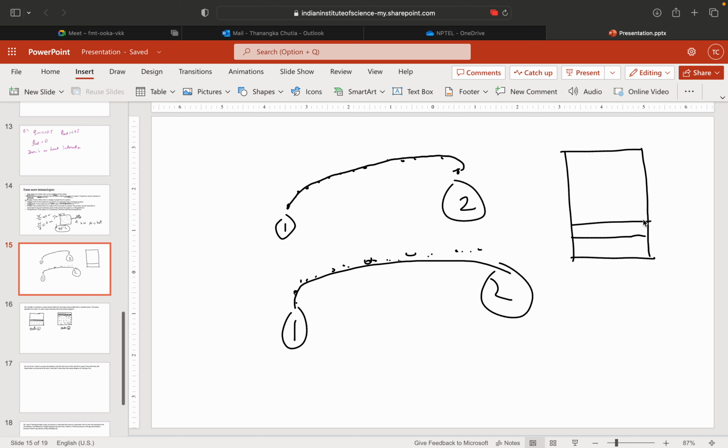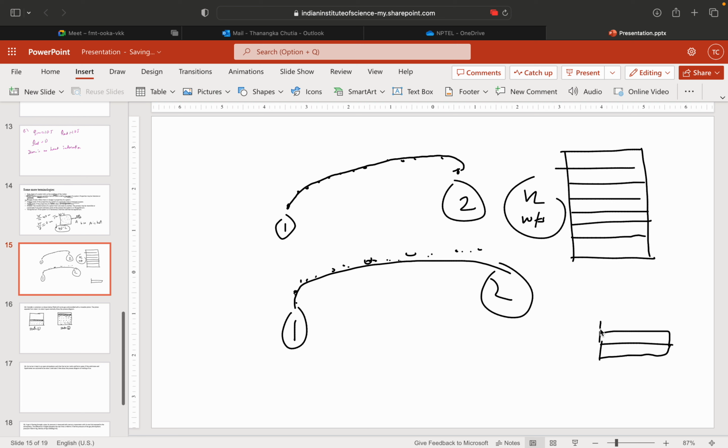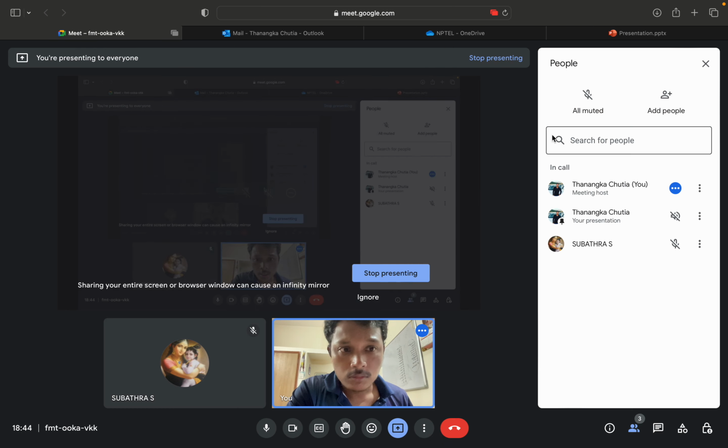Suppose there are some weights here, n number of weights. You put them one by one, very slowly, above it, and the difference between the weights is also very small. Such slow processes are called quasi-static processes, and at each and every point you are getting a measurement. So these are the points, and if you join them from the initial to the final state, this is what we call a reversible process.